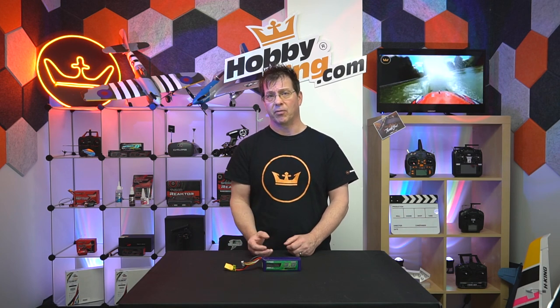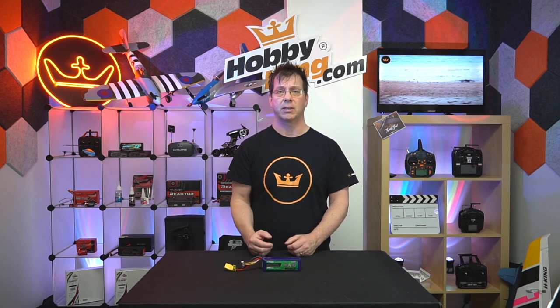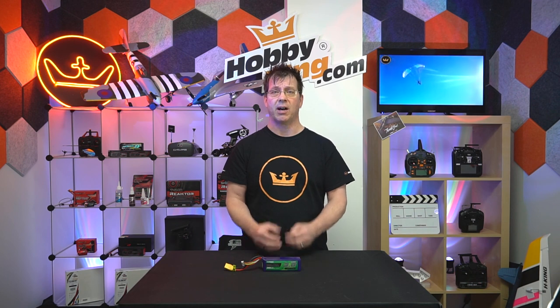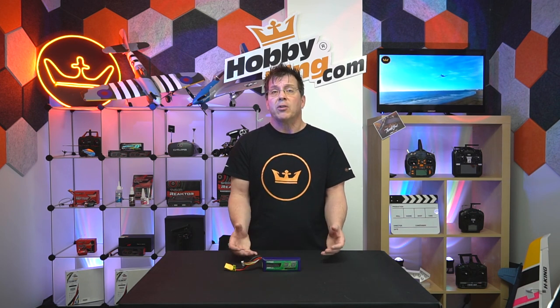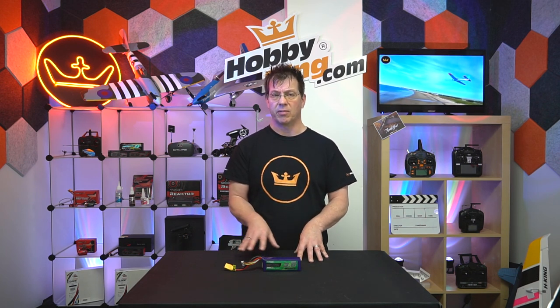Batteries can fail for a number of different reasons, but one of them is that over time the electrolyte between the anode and cathode degrades. This is just normal — it's just going to happen and there's really not much you can do about it. When that happens, certain gases are released and they cause the battery to puff up because it's sealed. There's nothing you can do about it, but we can determine whether or not the battery is safe through a number of different means.